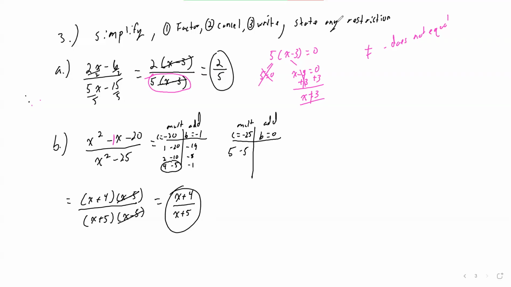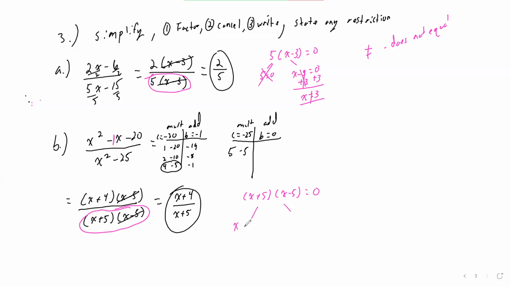Then I have to state the restriction. So I'm going to take my factored denominator. I'm not going to look at this one, I'm going to look at this one, so that I can say x plus 5 and x minus 5 equal 0. I probably forgot to say that up here, but I do include things that got canceled because it's still there. It's just that graphically, one day you'll see that it ends up being a hole. That's a different discussion for a different day.